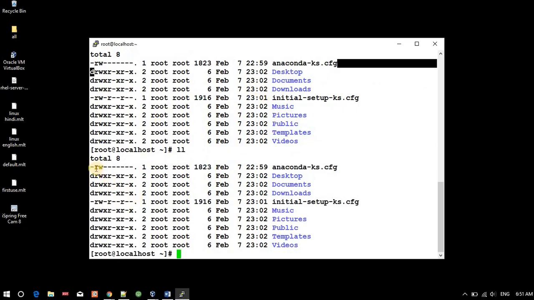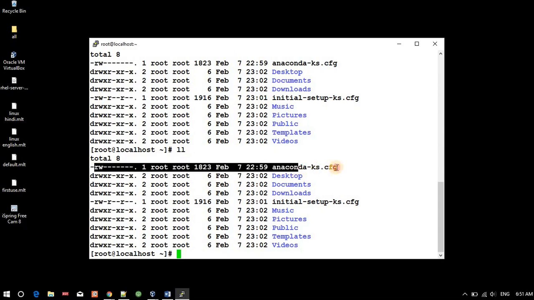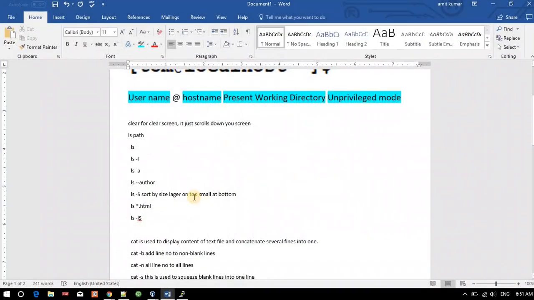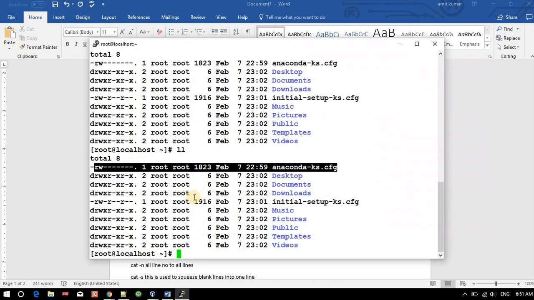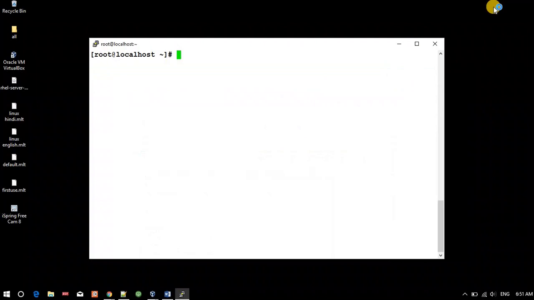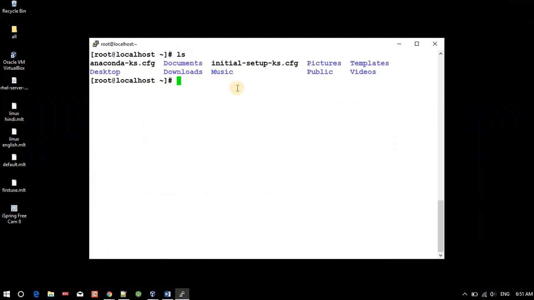I will tell you later what these contents are. For now we are just focusing on the ls command. So we have ls -a. So what is ls -a? With ls, these are the files which are present in my present working directory.